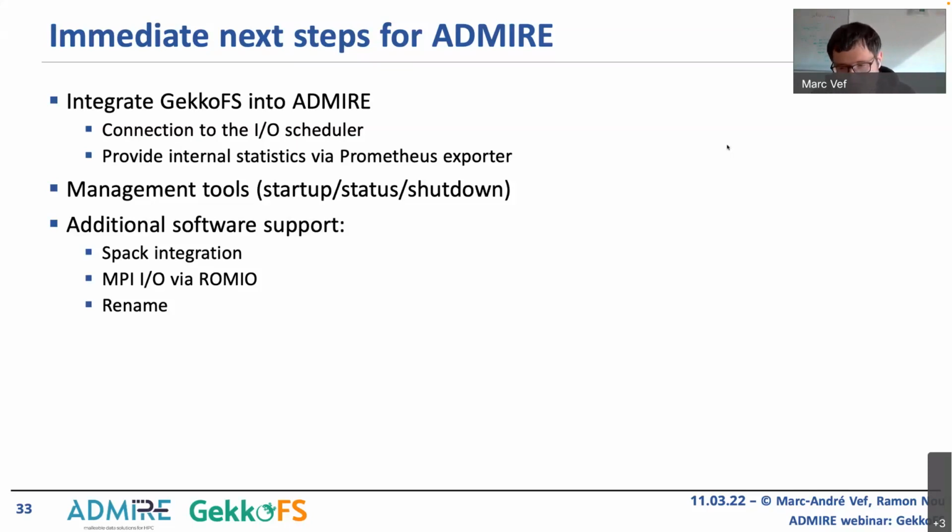Then, at the moment, we only support POSIX I/O. This is syscall intercept. Of course, we will also take the steps now to support MPI-IO, which is important for HPC applications. And we will do this via the ROMIO layer. This is also how Lustre does that, for example, so we will do this as well. And then finally, add rename, which we can do. But of course, there's a trade-off since we only work with paths, so we need to be careful how we do that. But yeah, this is something that we will work on in the immediate future.